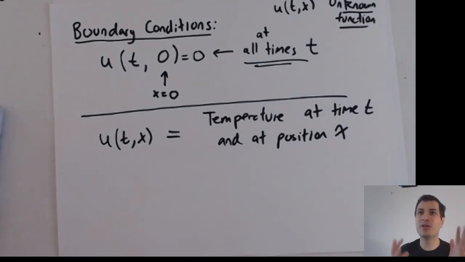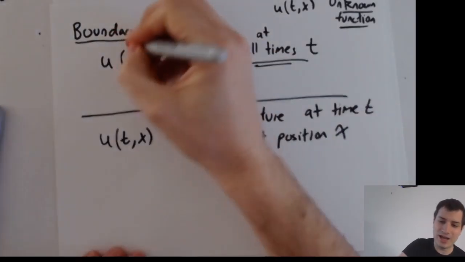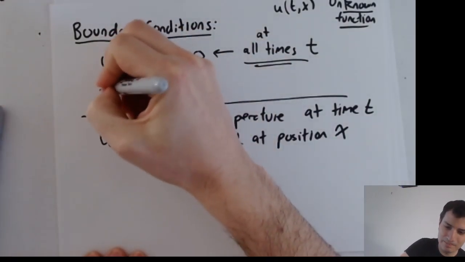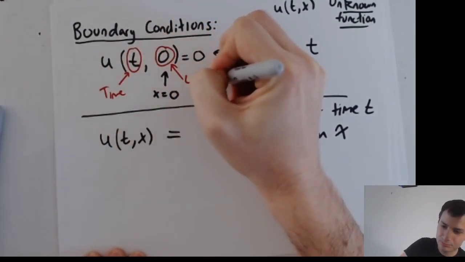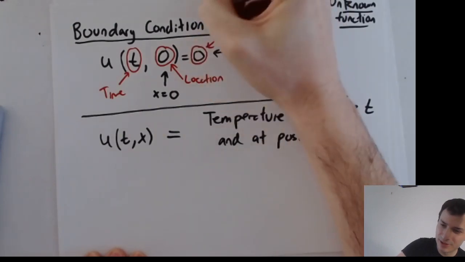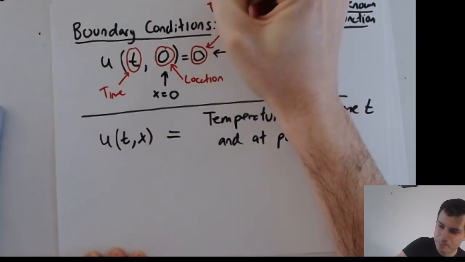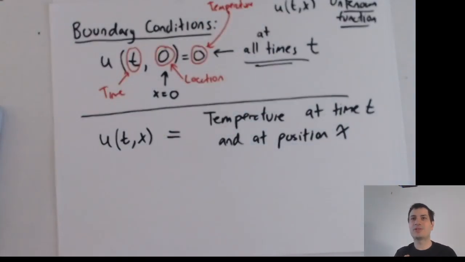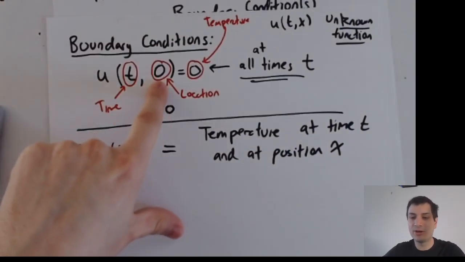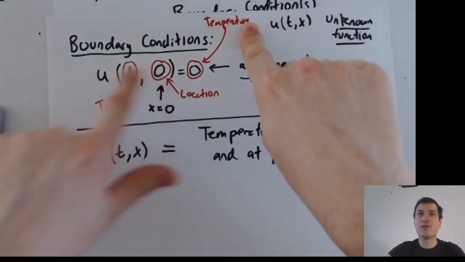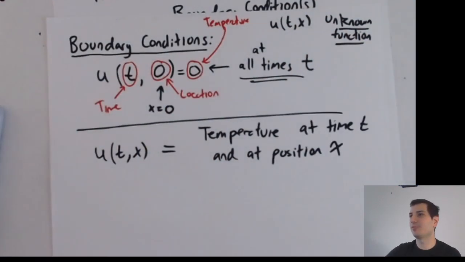There are sort of 3 different units going on, right? There's time. In this thing, this is time. This is location or space. And this 0 over here is temperature. So you've got to make sure you say what these are. And what this represents is keeping location 0 at temperature 0 for all time t. That's what's going on. Okay, so that is the first blank.